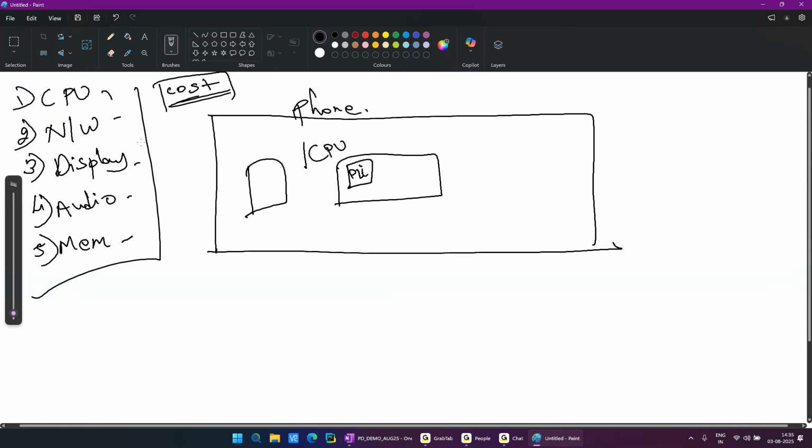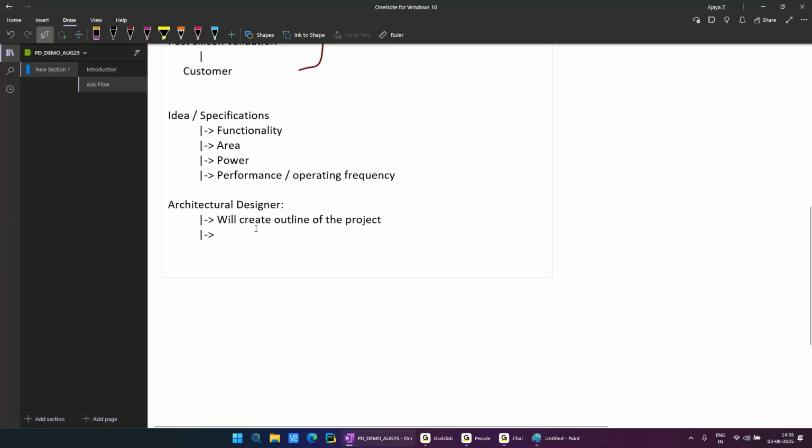Now, in the architectural design, he will create the outline of the project. In that outline, what all modules are required, how many engineers are required, how many modules I need to buy, and based on that, the cost, everything will be decided by the architectural designer. He will pass this cost and everything in the format of a PPT, or let's say a structure, and present it.